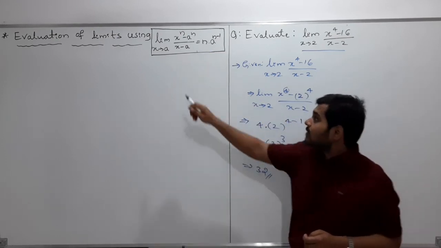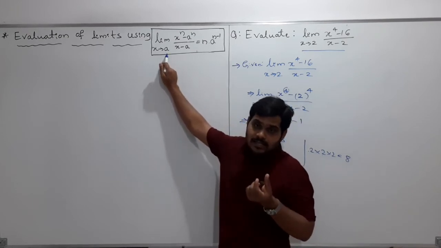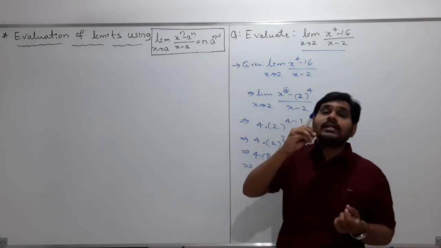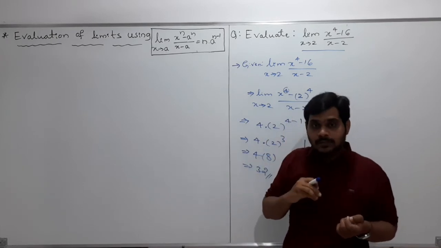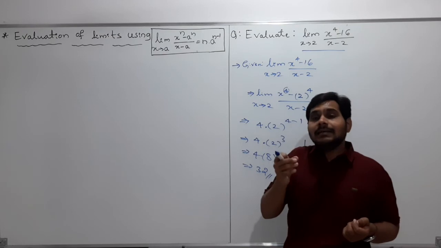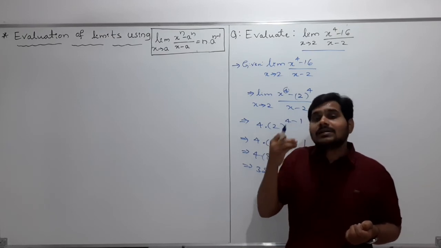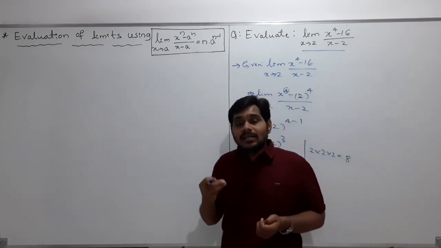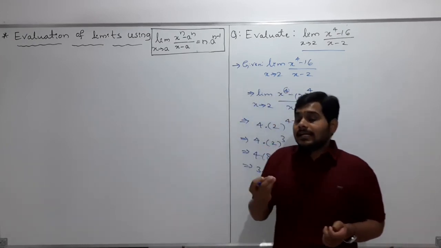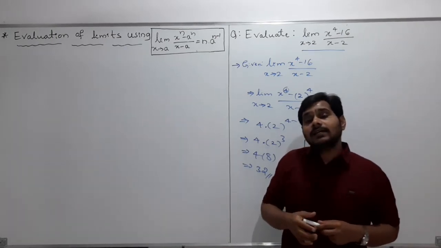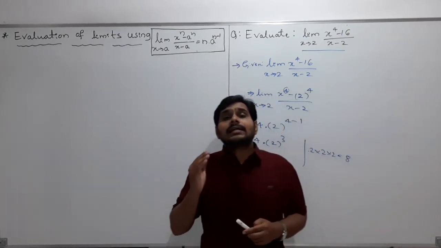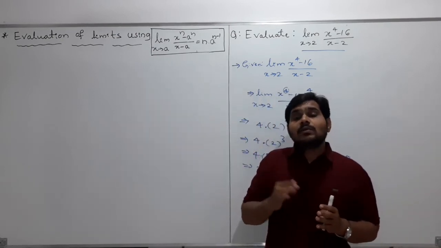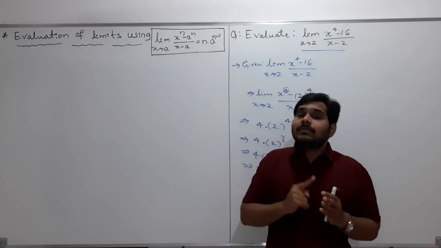If x tends to a particular value and we substitute it directly in the given limit, and we get some value that is in the domain of the given function, some constant, then that method we can call the direct method. Clear? So we are discussing how to calculate the limit value. Here it is evaluation of the limit by the direct method.